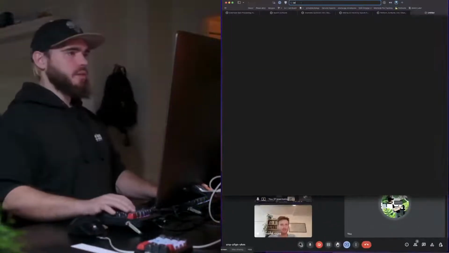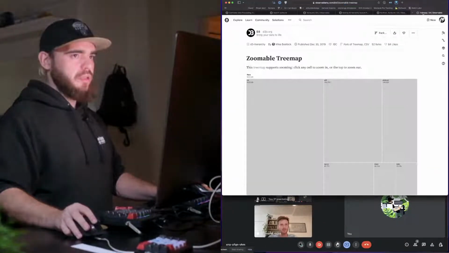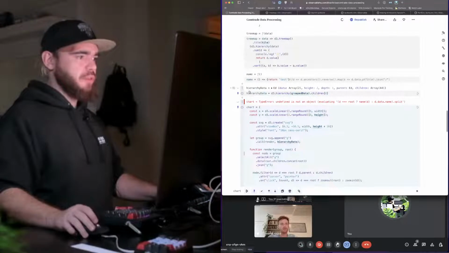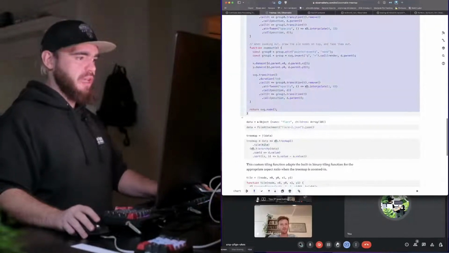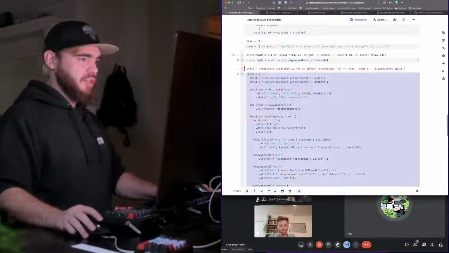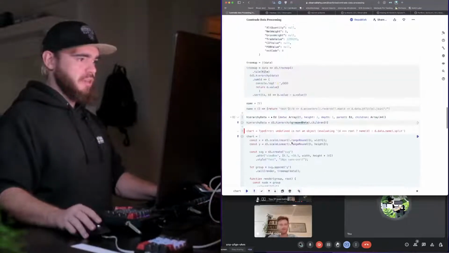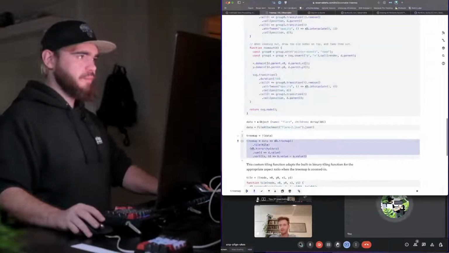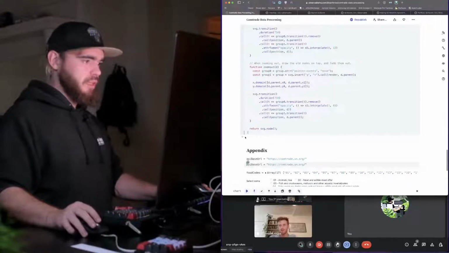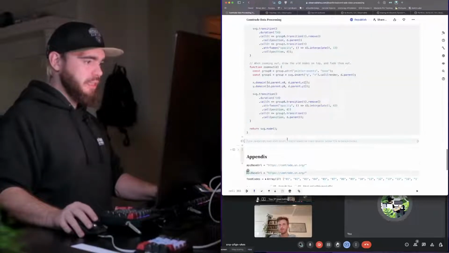So where's our... So we just need to back up a little bit. So let's... This is the zoomable one. We have this. We have our chart. Do we have a tree map? No, we don't. I was trying to skip ahead, but that was silly.